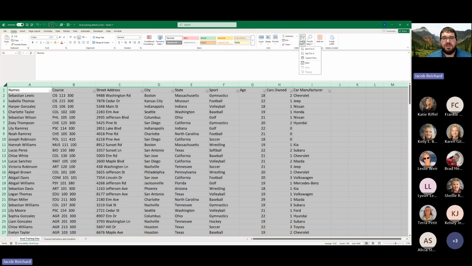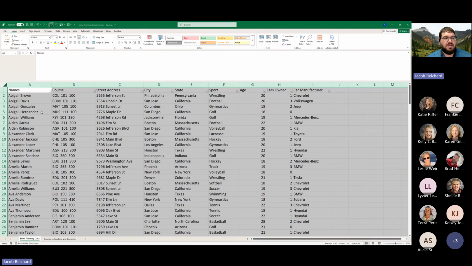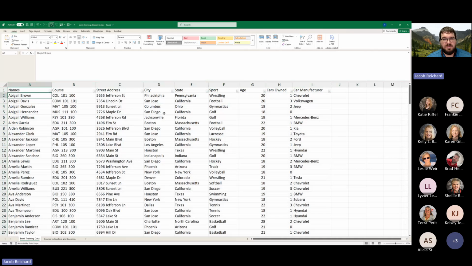In this case, if we wanted to sort it, again, I'm on my Home tab at the top. I go over to Sort and Filter, and I go to Custom Sort. When I click on that, we do have header rows, so I'm going to make sure this box is checked. That allows me to see the header for each of those columns. If we wanted to sort all this data by name, we could click on Name, Cell Values is correct, and we're going to do alphabetical, so A to Z. When I click OK, now you can see that they are in alphabetical order.